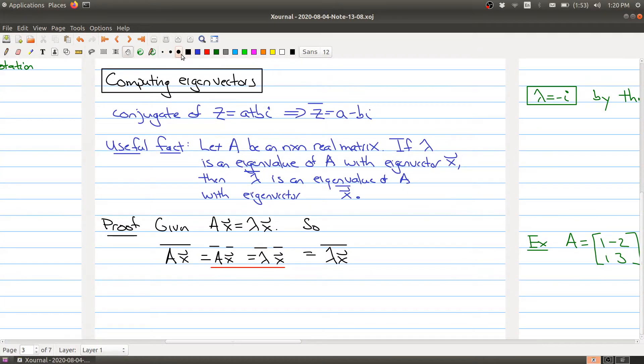What we now have is that since A is real, the conjugate of A is just A. There are no complex numbers inside of A. So when you take the conjugate of A, you just get back the matrix itself. So if we look at this red underlined part, what this reduces to is A times the conjugate of x equals the conjugate of lambda times the conjugate of x.